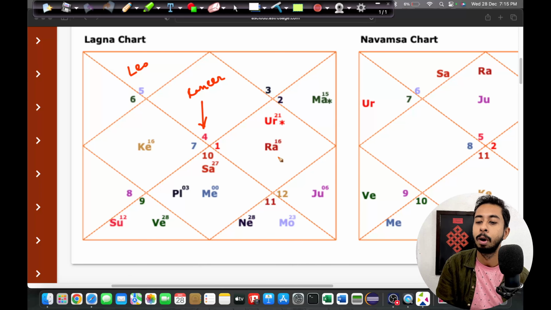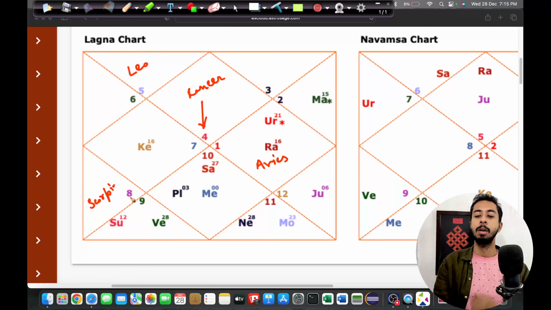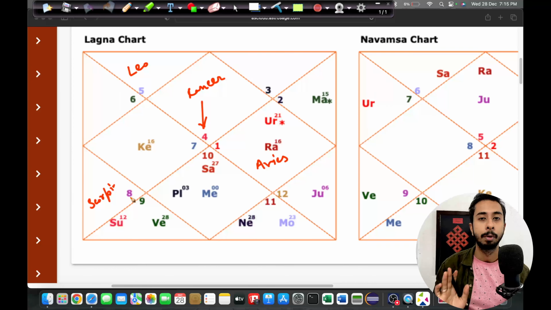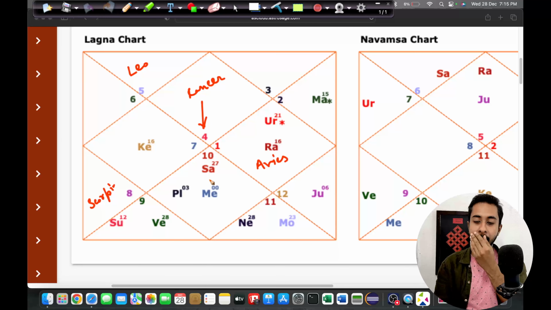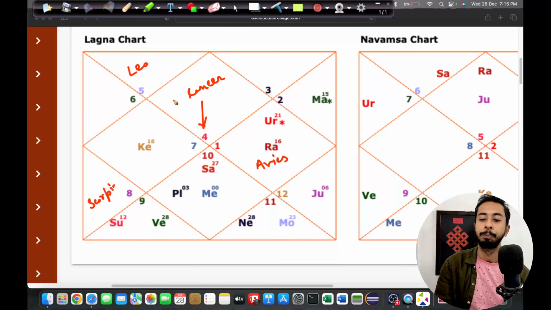Let's take a random one. House number 10 has Aries. Here, let's say house number 5 has Scorpio. How am I saying this? Using the number. The house numbers are implicit, but the zodiac signs are already provided for you. Understand it. Likewise, this 10 is Capricorn. We will have Capricorn here.